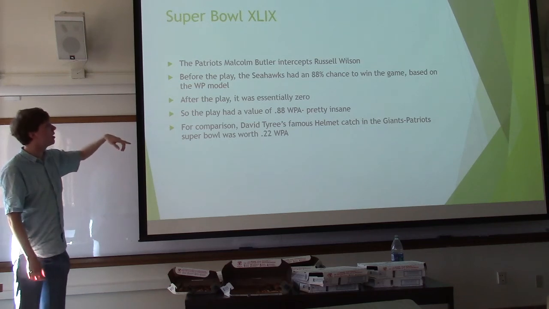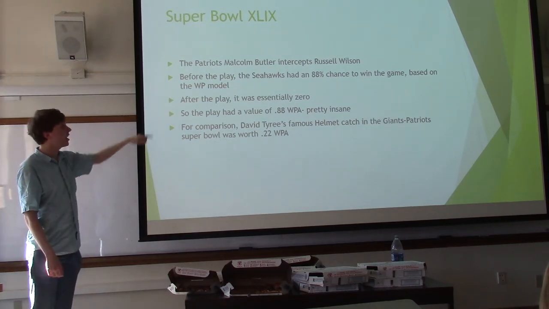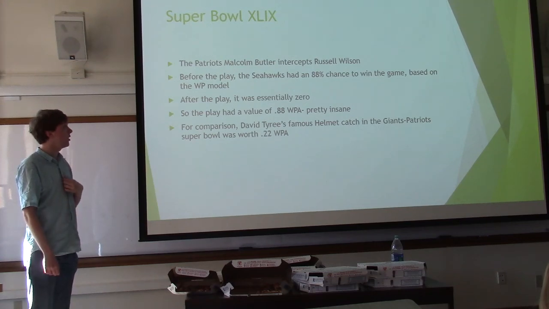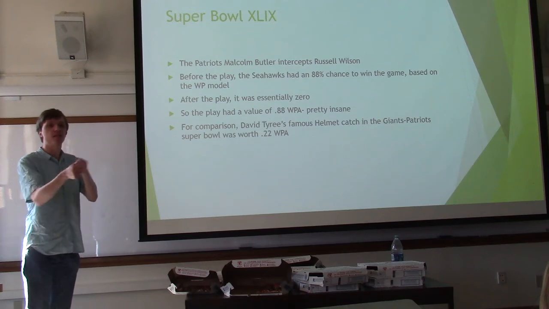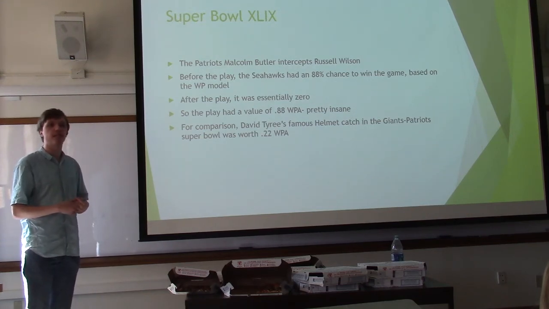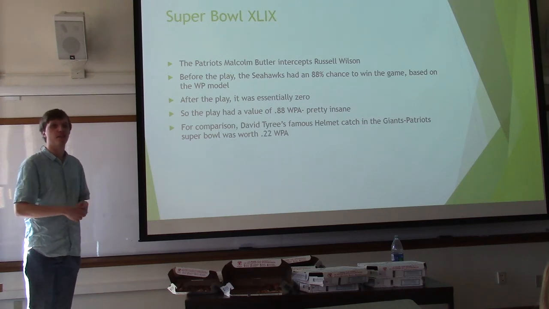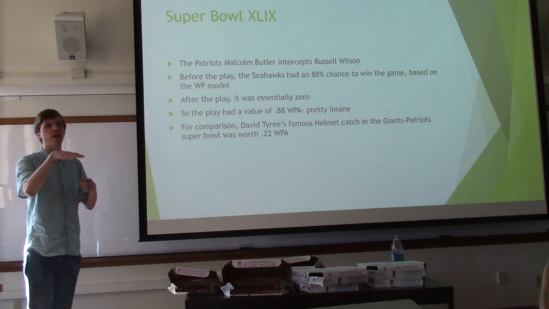Before the play, the Seahawks had an 88% chance to win the game. That's pretty dang good, according to the win probability model. After the play, it was basically 0. I mean, the Seahawks did. I don't know how many of you remember this well, but it was very painful. There were a lot of fights at the end of the game. The Seahawks really tried to get that 0 up to maybe a 0.5, but they failed.